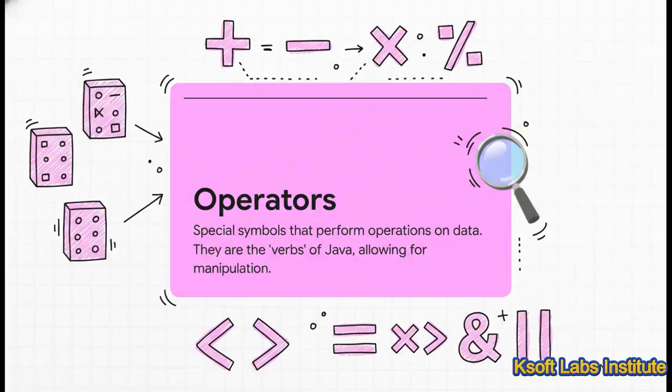So we have our variables, our boxes, and they're full of data. What's next? Well, now we need to actually do stuff with that data. And that's where operators come in. If variables are the nouns of our programming language, then operators are definitely the verbs. They're the symbols that let us perform actions, add things, compare things, and generally manipulate our data in useful ways.